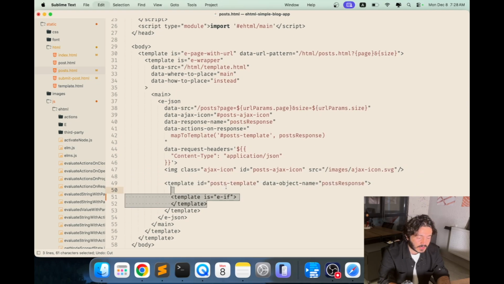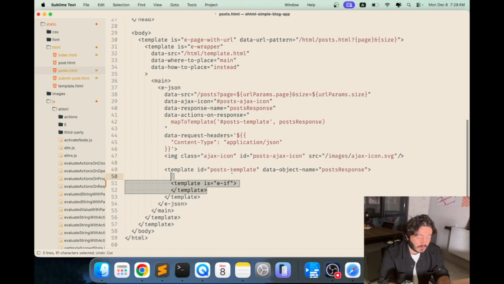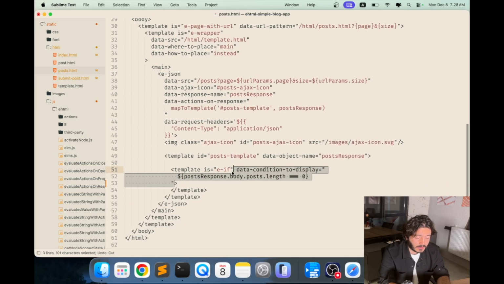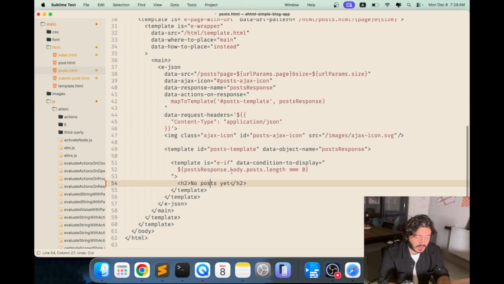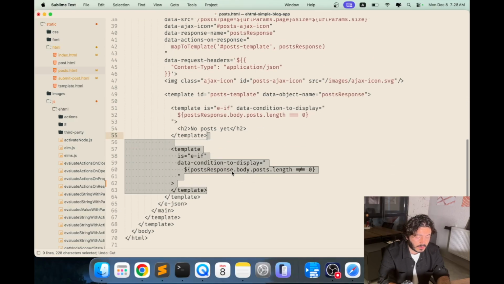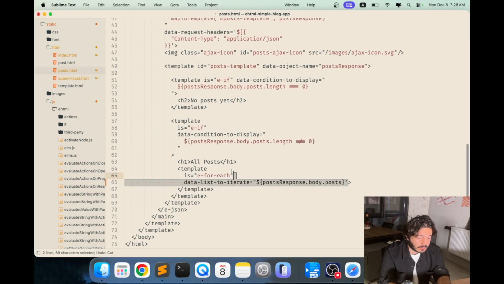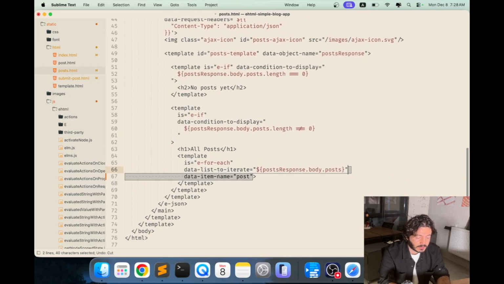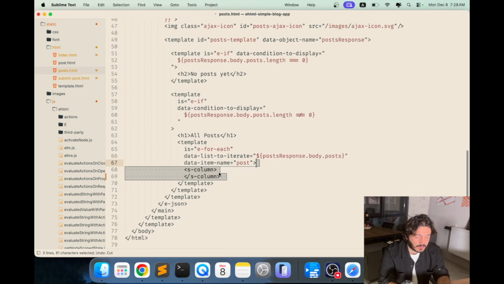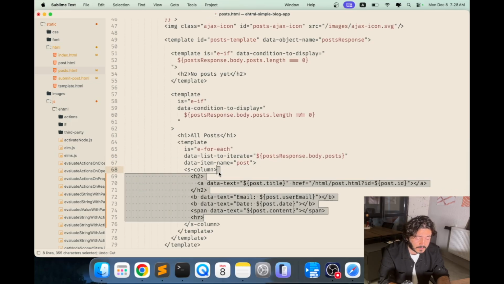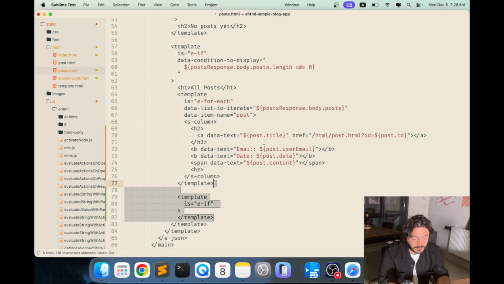Then we declare our post template. We have different conditions. One of them is that no posts have been published. Another is where we iterate over all our posts. In the for-each template, we iterate over our posts from the response body, and then we map it.